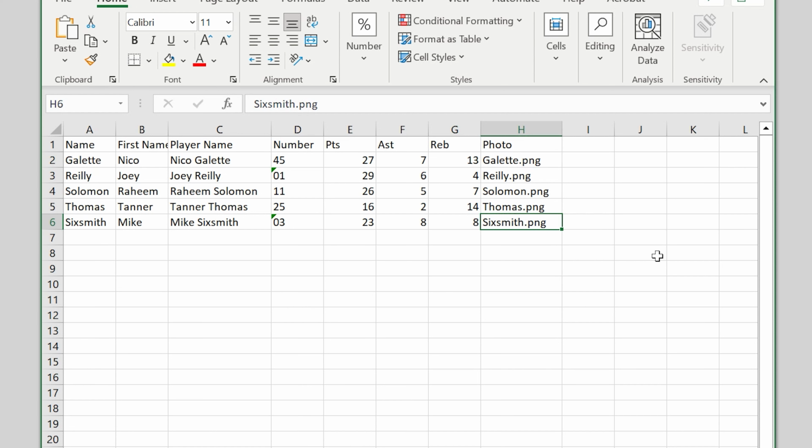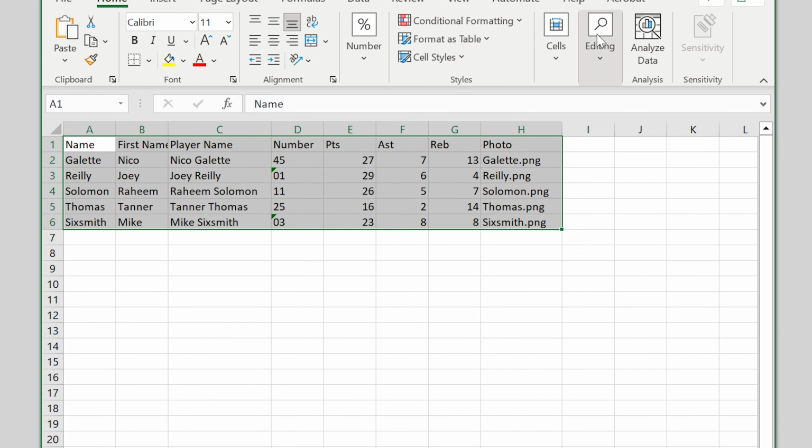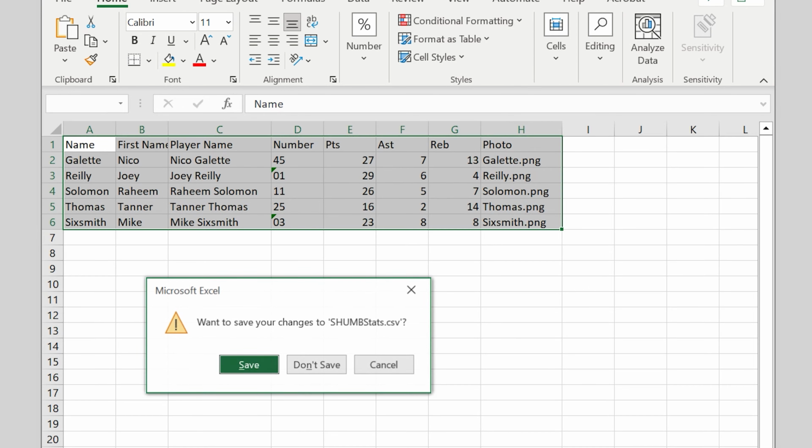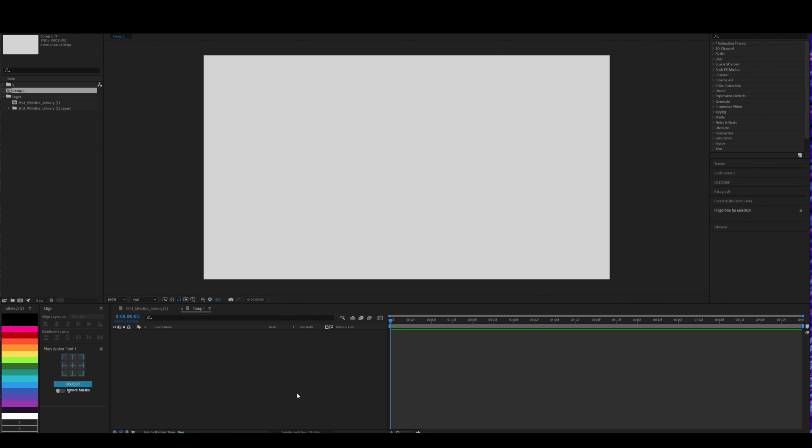If you're using JPEGs, .jpeg, etc. You're going to be importing your photos into After Effects, into their own little folder. So they just have to be the same name as what's imported into After Effects. So now that all my data is in here, I can actually just close this out and save it as a CSV file.